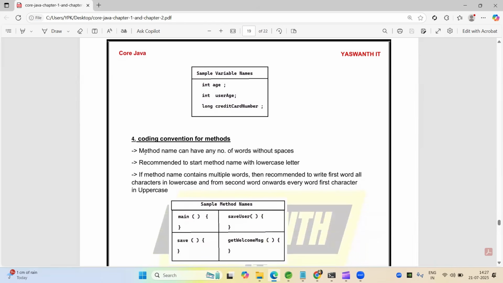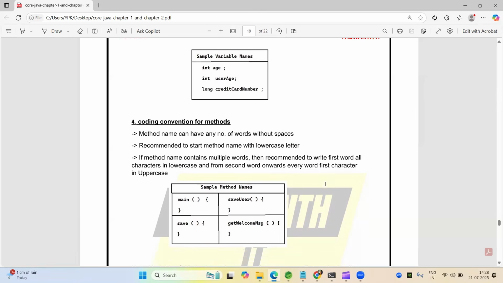And coding convention for methods. A method name can have any number of words without spaces. It is recommended to start the name with lowercase, the first word's first character in lowercase. If the method name contains multiple words, then write the first word with all characters in lowercase, and from the second word onwards, every word's first character in uppercase.